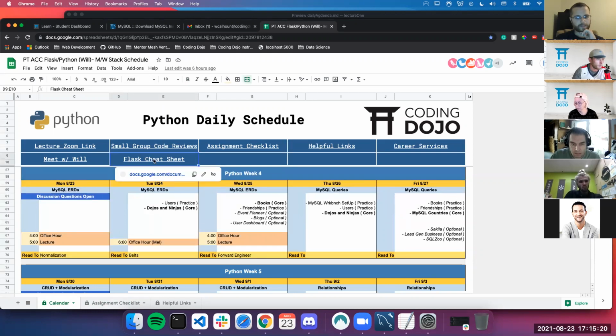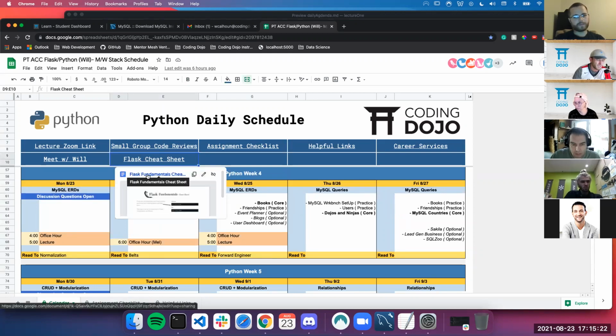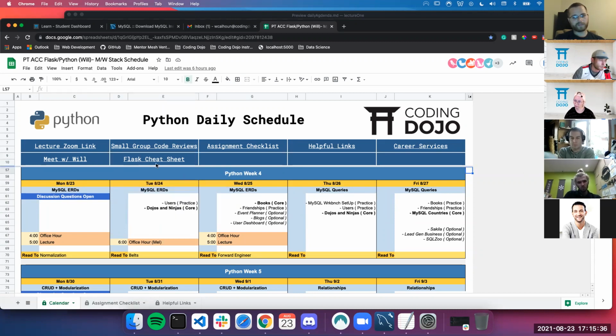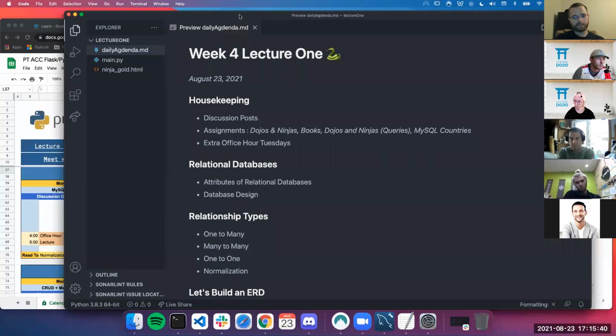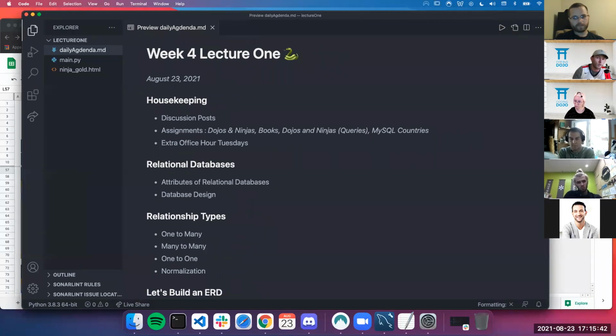And then just as a reminder, when we do get to Flask, we're not really going to be touching Flask or Python at all this class. We're really just going to be doing queries and that's it. This entire week, we're not really touching it, but there is this Flask fundamentals little cheat sheet that Mel made for you. Any questions on kind of what's going on and where we're going?